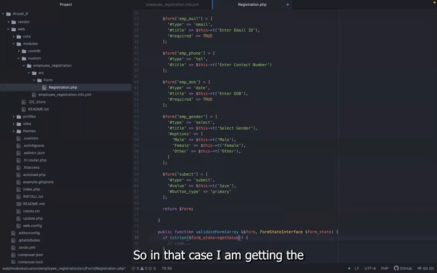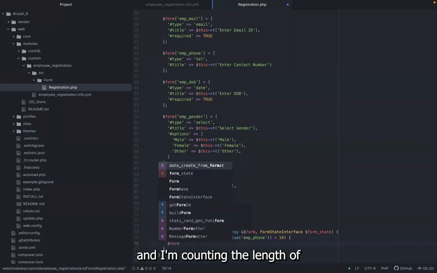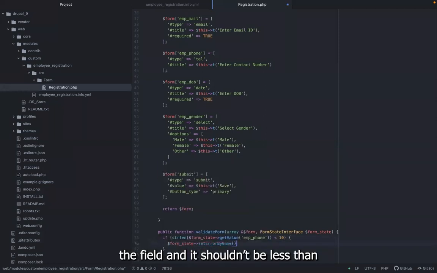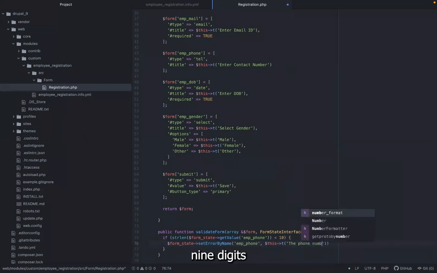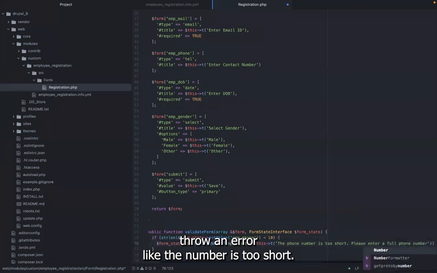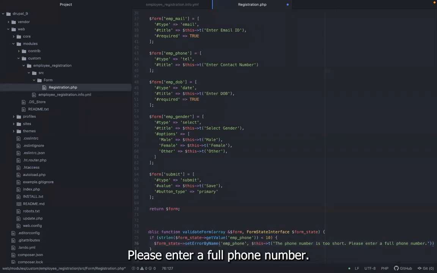I am getting the value of that element, EMP phone, and counting the length of the field, and if it is less than 10, like 9 digits only, then this will throw an error.